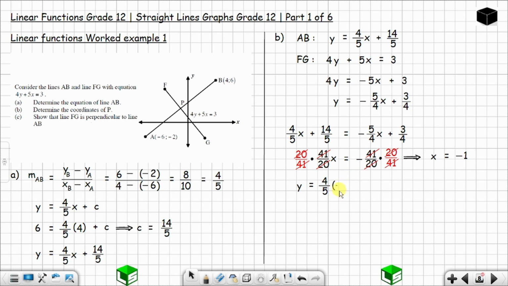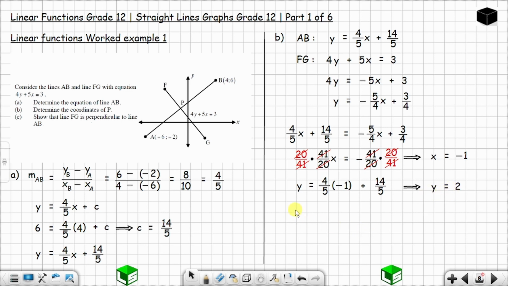Okay, right? This is plus 14 over 5. Okay, and so what is y equal to? This is equal to 2. Can you see that? This is negative 4, right? And this is 14. So the denominator is 5. So you have 14 minus 4, which is 10. 10 over 5 is 2. Okay, y is equal to 2.